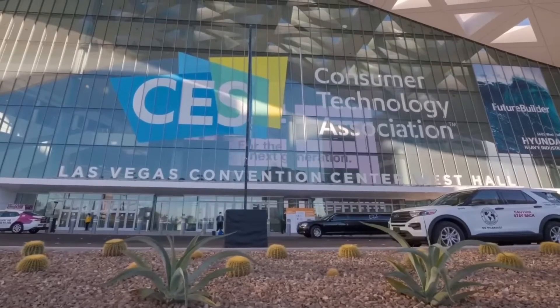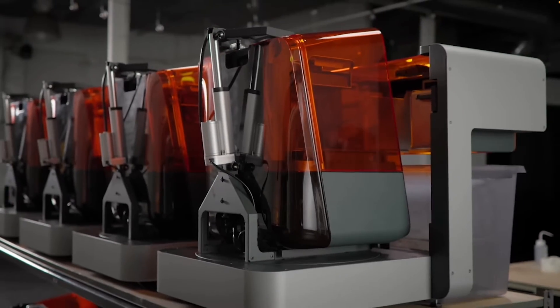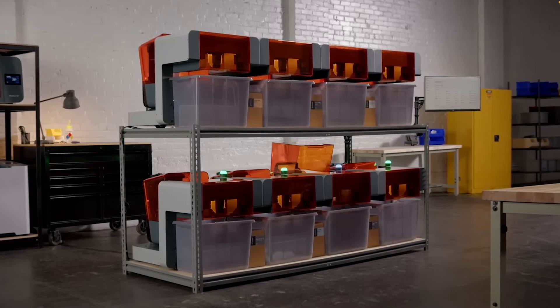It looks like Formlabs probably released the system a little bit earlier than they anticipated in order to get the hype from CES going on this week. Overall, the system actually looks kind of half-baked in general. Not only is there no actual resin washing component anywhere, but the actuators on the back of the machines are low-grade actuators you can buy for about 20 bucks from Amazon. There's no reason to use expensive components, but it's not to the quality that Formlabs machines or systems generally are. Even the racking of it all seems very prototype-ish rather than being a final finished system.